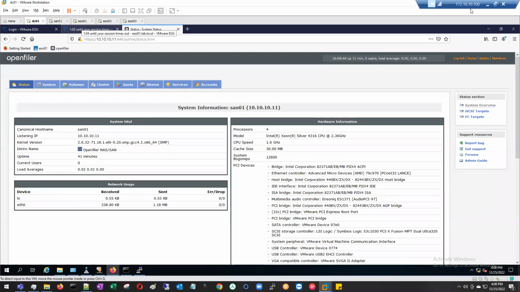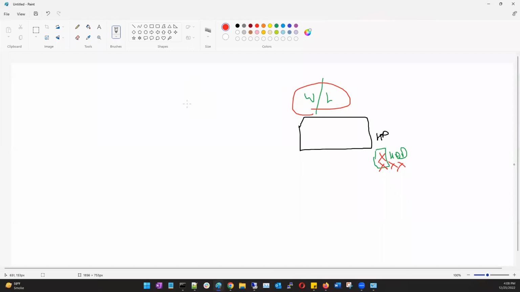Now let's tweak the example. Now, for example, I have an HP server over here. This is my HP server.